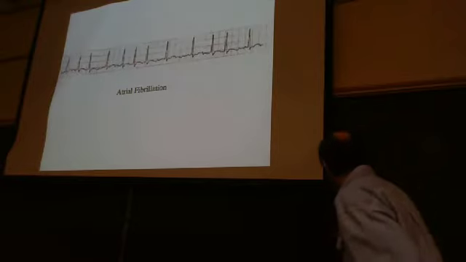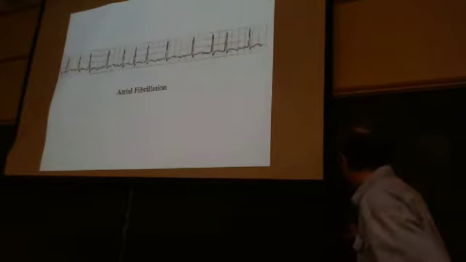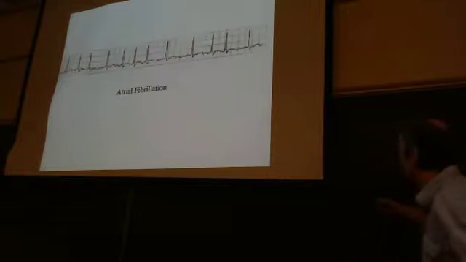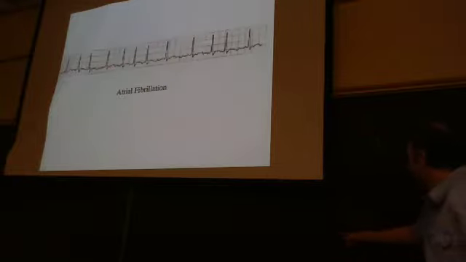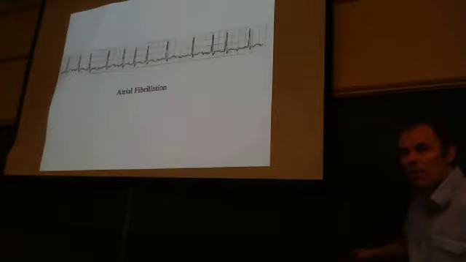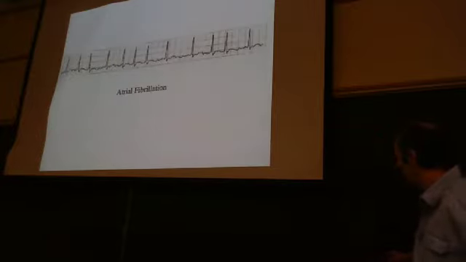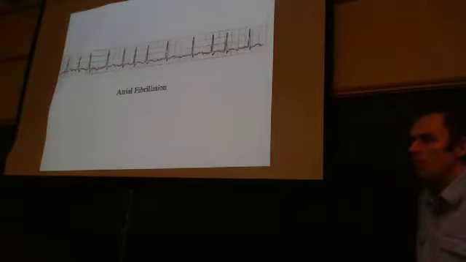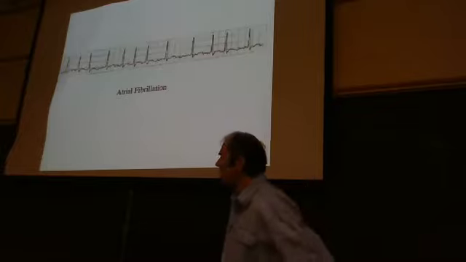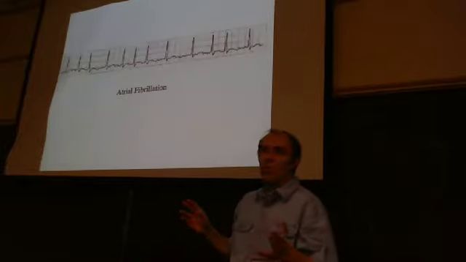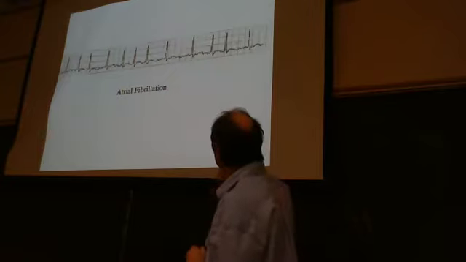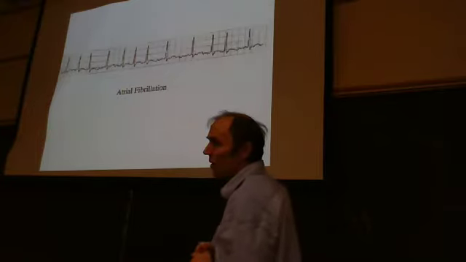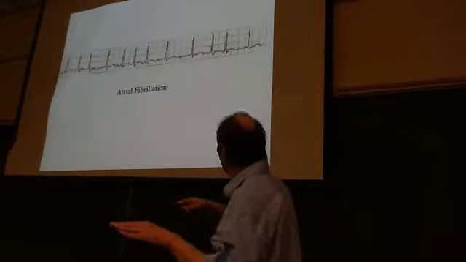Where this is atrial fibrillation, in atrial flutter the P's are replaced by sort of a sine wave looking thing with some QRS complex and T waves coming through it. So the main difference between atrial fibrillation and atrial flutter is atrial flutter has more of an organized structure in the atria, whereas atrial fibrillation has a very unorganized signal. So if I asked you to distinguish between atrial fibrillation and atrial flutter, I'd have to give you a pretty clear-cut case. This is pretty clear-cut that it's fibrillation, because it's a very noisy signal on the baseline.